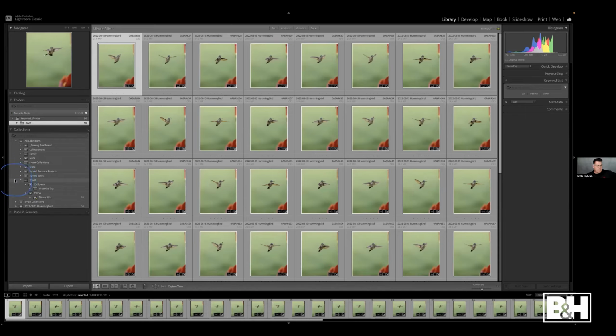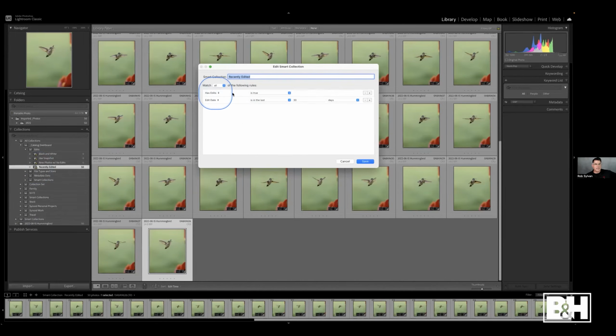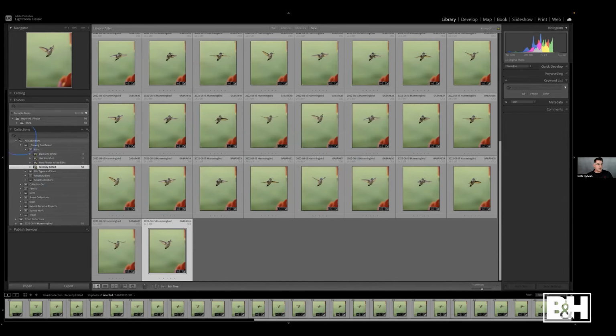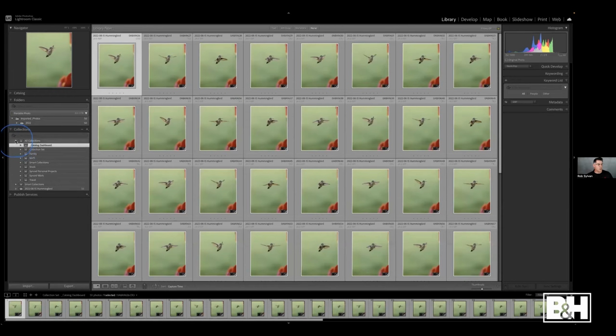But in addition to that, your smart collections that you may have created also come along for the ride, even though they have no bearing in this case. But I have this catalog dashboard, which is just a collection set full of other collection sets, full of smart collections that are just based on some rule. All right, so recently edited has edits, true. We know that these photos have edits, and the edit date is in the last 30 days. So that's recent, right? Recently enough. And so any smart collections that you had, they're going to come along for the ride. And that could be useful for you as you go off on your merry way.